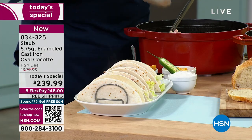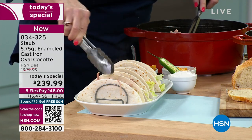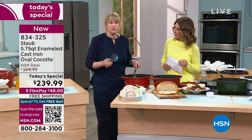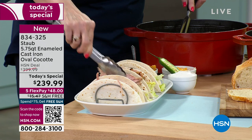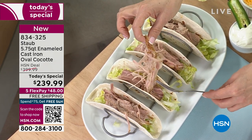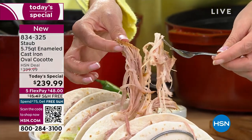It's a lifetime warranty. When you buy something with a one-year warranty, that's because they expect it to probably die in one year. When you have a lifetime warranty, that means they're putting their name behind it. Staub is made by the Zwilling group, which is also Henkels Knives — so you know you can trust that name. They're 300 years old. Look at how tender this meat is — it's literally falling apart in my fingers. Could you ever get that tender, moist, juicy pulled pork from any other type of cookware? It has to be cast iron. It has to be Staub.